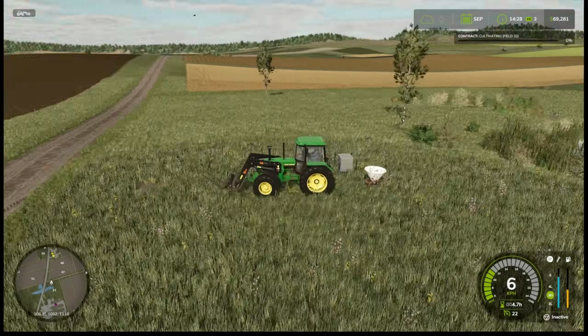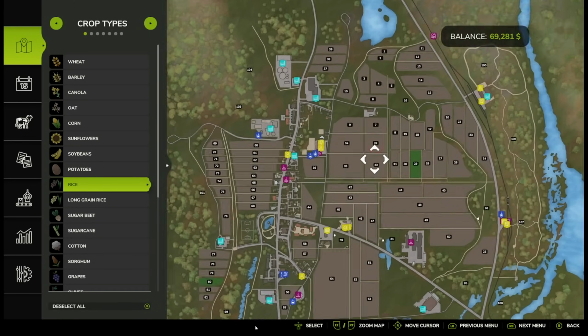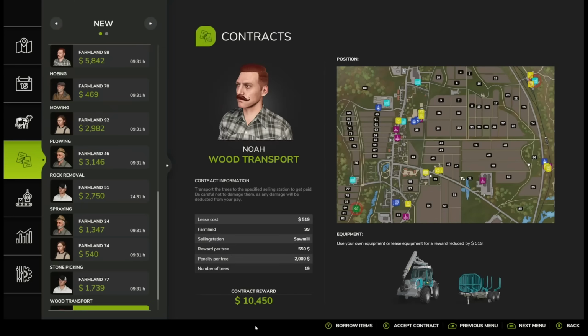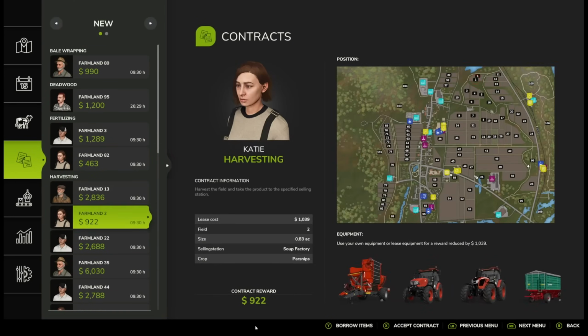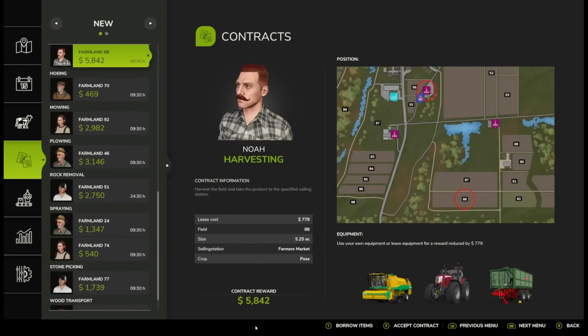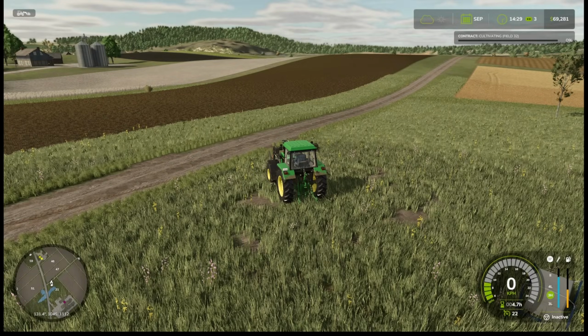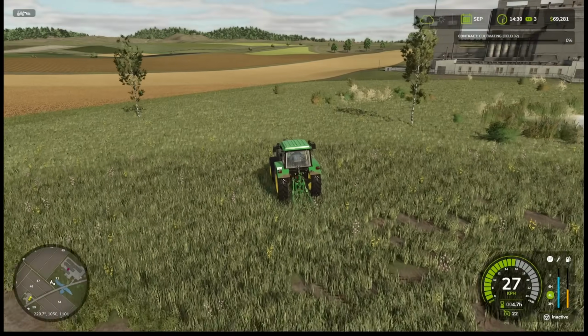I need to go collect my cultivator, the new field. Which one are we doing? Yeah, we're doing this field right there. So not too big. It's worth like $3 grand, I think that contract was. Oh, another fertilizing one came up. It's not that good though. Yeah, nothing else really good. So we'll do this cultivating one, and hopefully something else comes up by then.